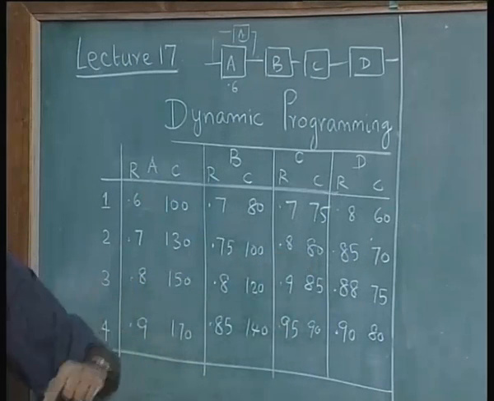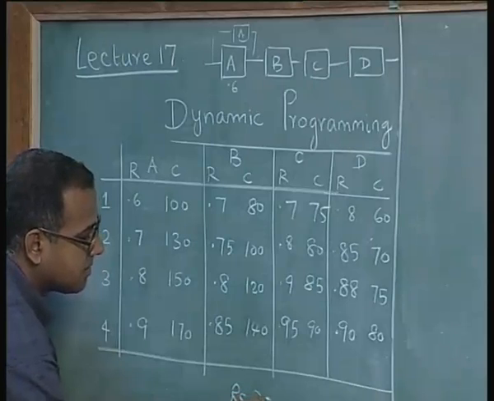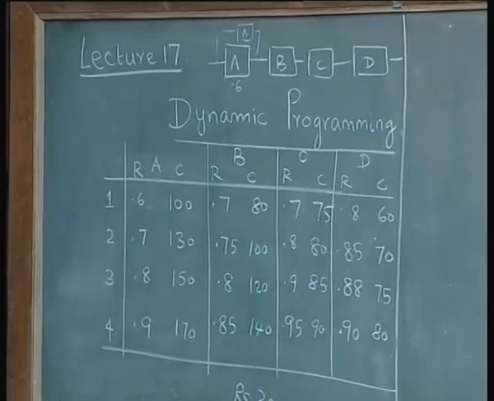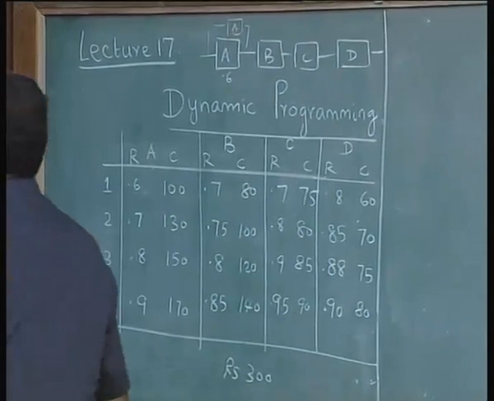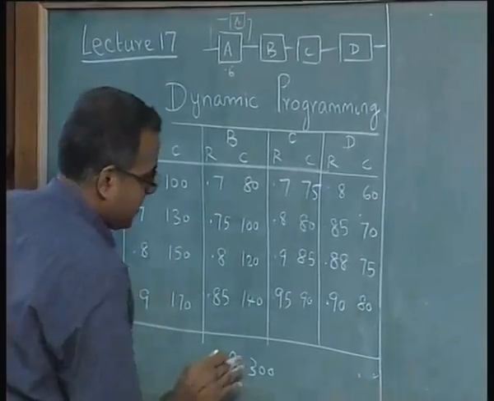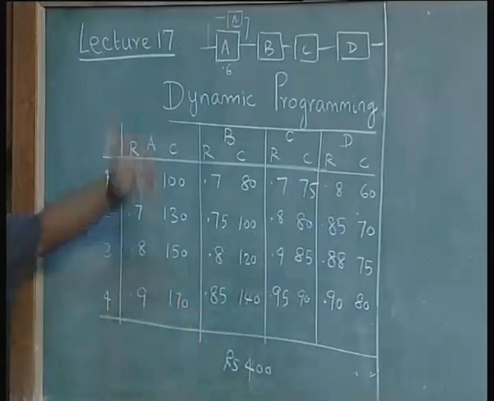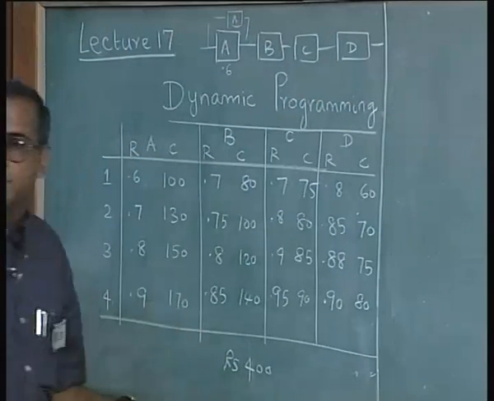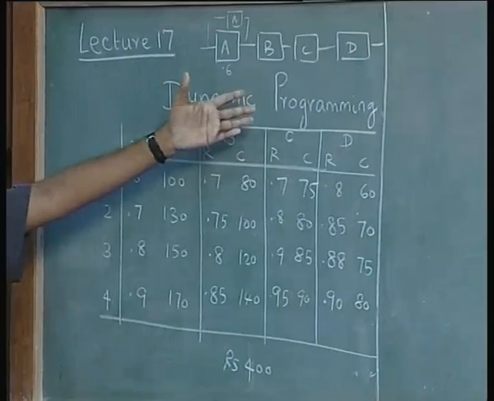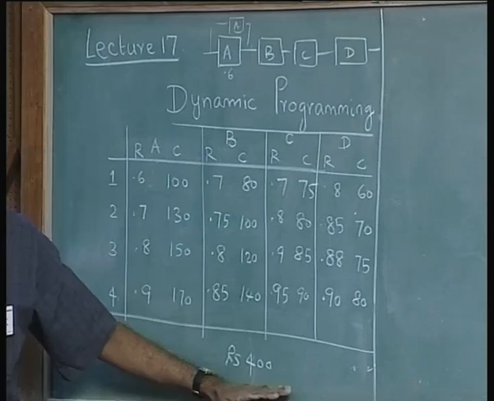So obviously there is a restriction on the amount that we can spend. We assume that rupees 400 is available as amount, and we try to solve this problem. So the problem now is how many units we will have of A, B, C and D such that we maximize the total reliability of this system. At the same time, we have a budget restriction or the money restriction of rupees 400 with us.